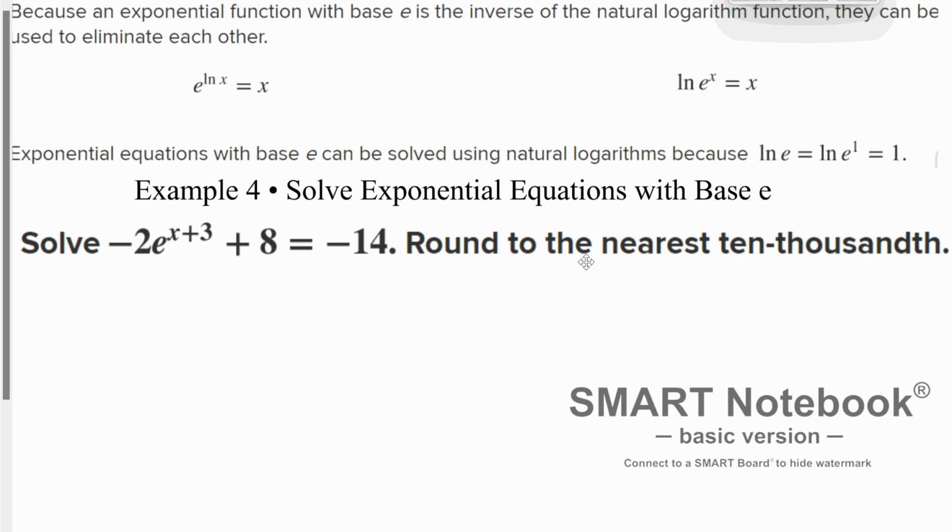When asked to solve logs, there are a couple of things that come in handy. When I'm taking e and raising it to ln of x, that just equals x. And when I'm taking ln of e raised to the x, that exponent just comes out front. Log base e of e: what raised to e is e? That'd be 1. So log base e of e equals 1, so that means ln of e equals 1.